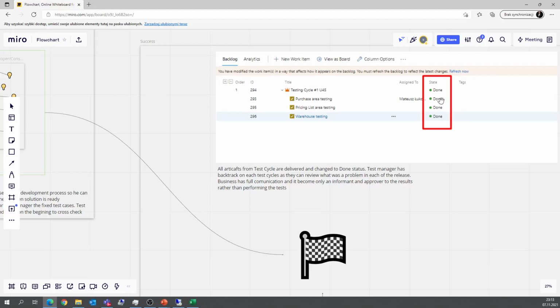And after the approve, of course, we've got finish, which means that all areas after the verifications are set to status done, and the testing cycle is also set to done as the epic. This gives me the possibility to overview the results underneath one artifact. This gives me one dashboard and everything is visible, so the stakeholders, they know where we are.